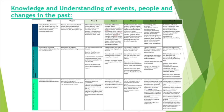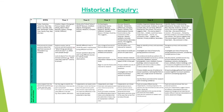Knowledge and understanding of events, people and changes in the past. By the end of Key Stage 1, children will be able to use the information they have researched to describe the past, make comparisons between the past and present, recount the main events from the topics they have studied, and give reasons as to why some people acted in the way they did. In Key Stage 2, this knowledge and understanding will develop, with children being able to give reasons as to why changes may have occurred and back this up with evidence, describe culture and leisure activities, and compare people, events, artefacts and historical buildings. Children will also be able to describe how some of the things studied have affected and influenced the world today.